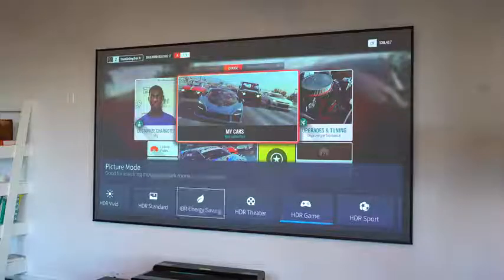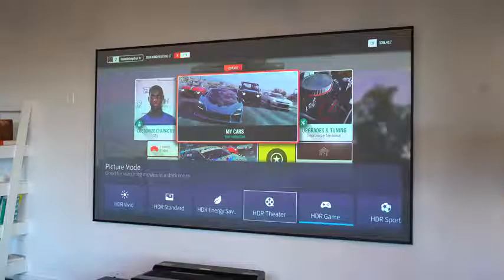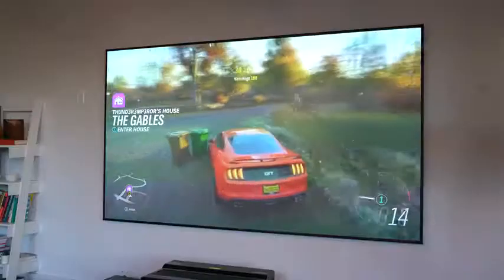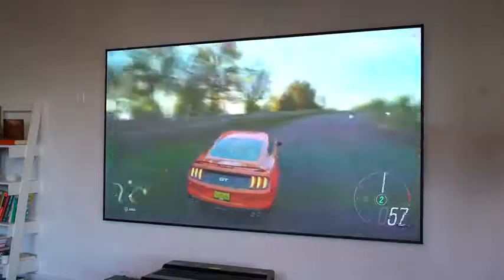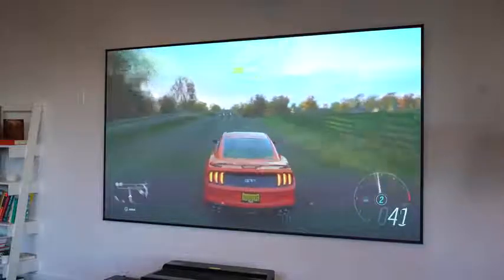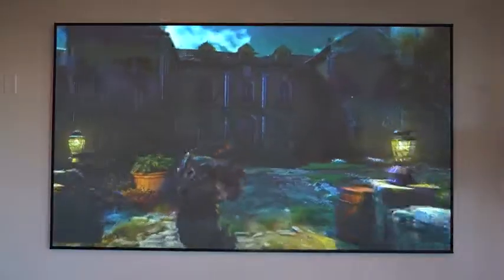I got to try out different seats around just to see how well it performed while gaming and watching content — it looked really nice. It does have a game mode built in, so you get better refresh rates and different HDR settings through the menu. Games like Forza looked really good driving around in the Mustang, and Gears of War showed colors popping even in the dull palette. Every game I played looked great, whether with the shades down for a proper home entertainment setup or with shades up and light coming in.